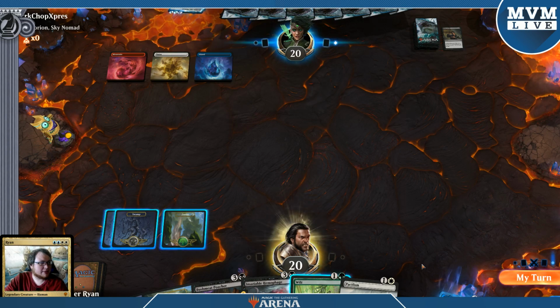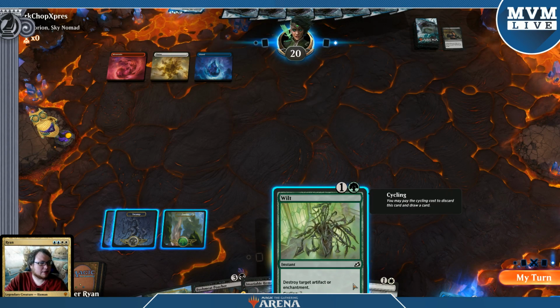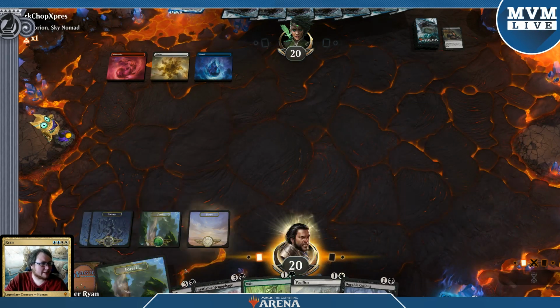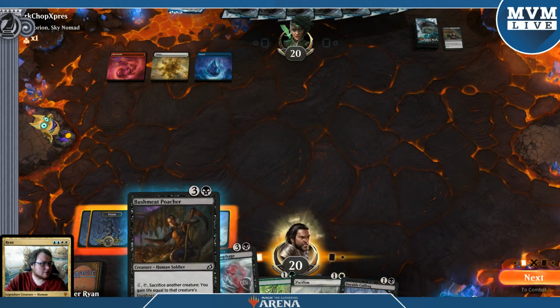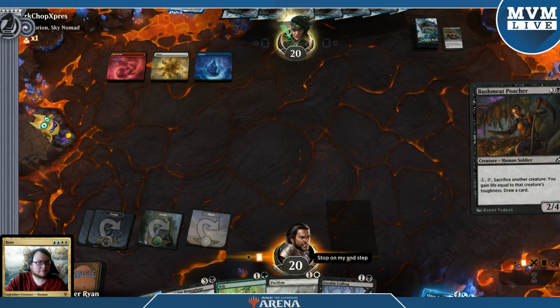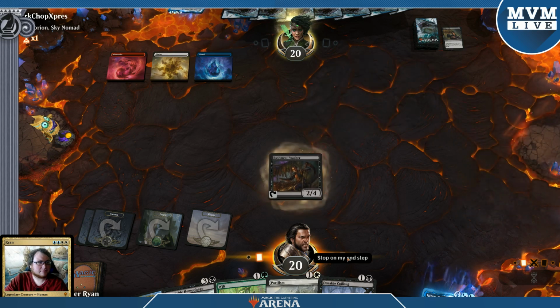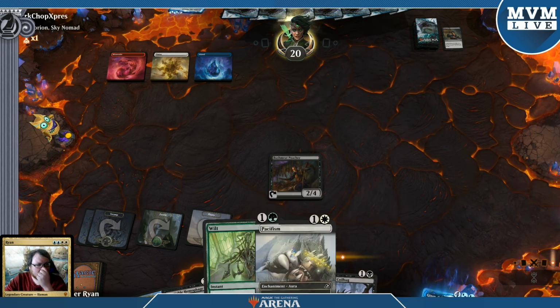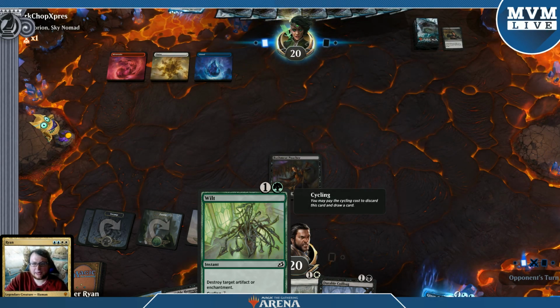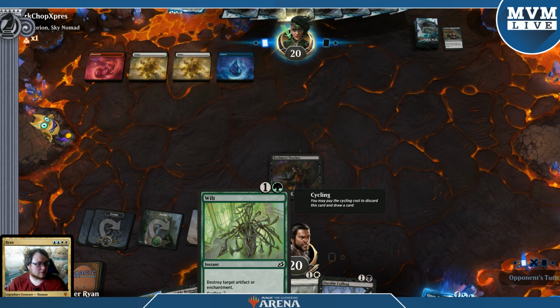Is he going to play something, or does he think I'm going to counterspell? I was going to do some cycling, but I don't really need to. I just don't know what he's got. I'm trying to save this because it's the only thing I have to get rid of some of those particularly nasty enchantments. So.